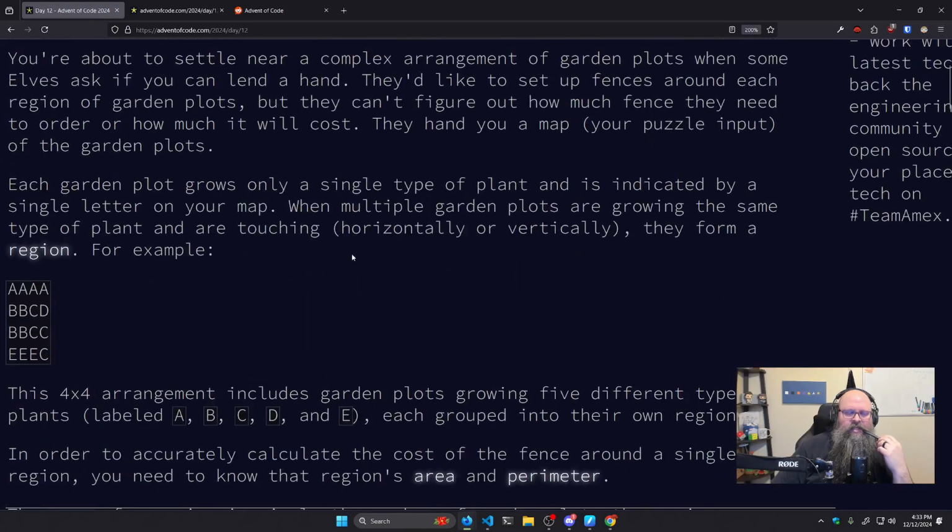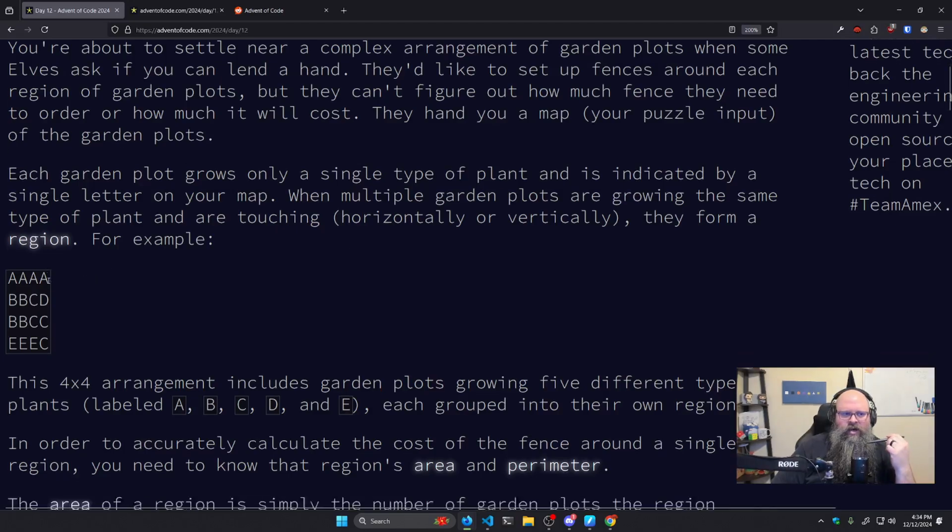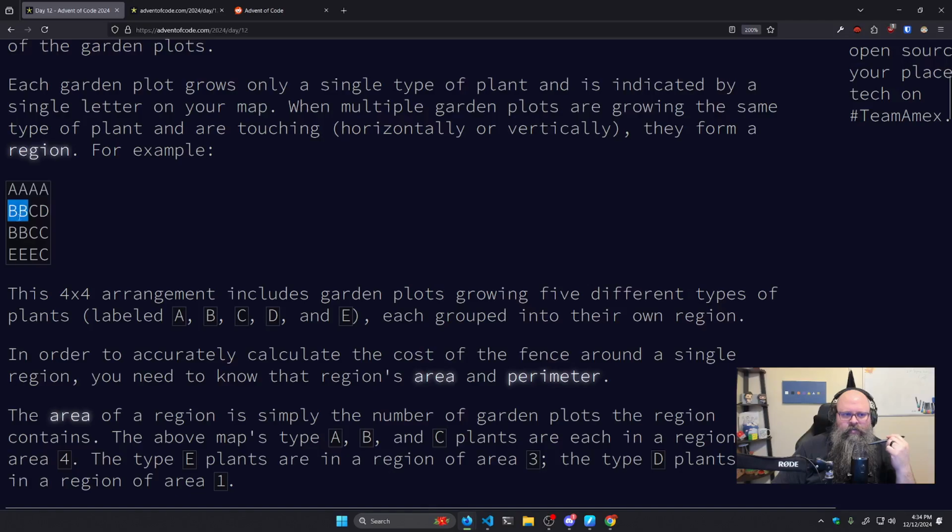But the question you have to ask yourself when you're solving this problem, for part one at least, is: how do I find these regions in the graph? And then once I have this region, how do I figure out its area and its perimeter? It turns out you don't have to think about it too much. The area is pretty easy, it's just the number of plots within the region. So the hardest part is how do I find the region? And then the second part maybe takes a little bit more thought: how do I find the perimeter of a region?